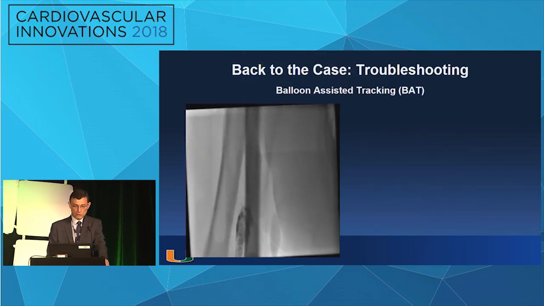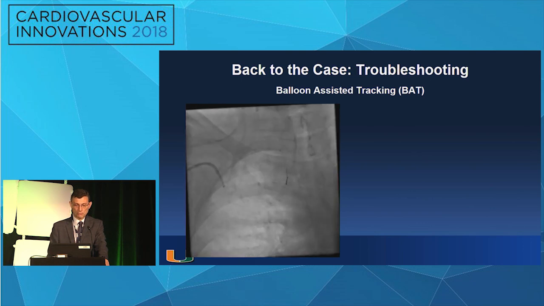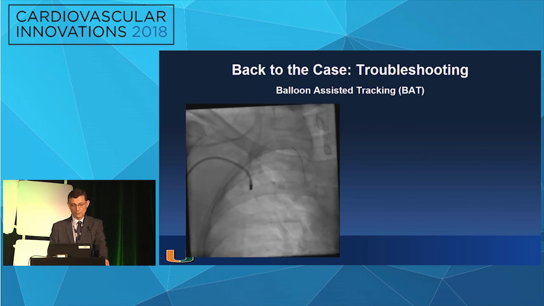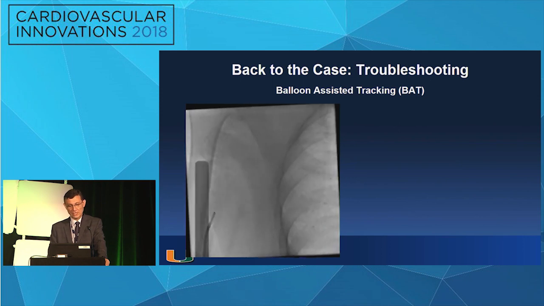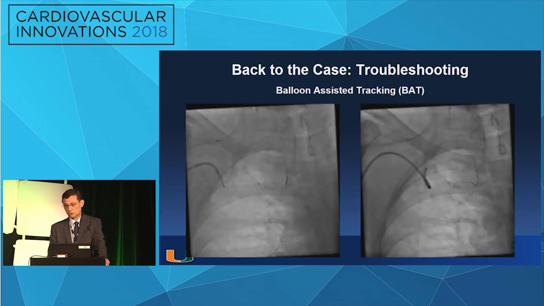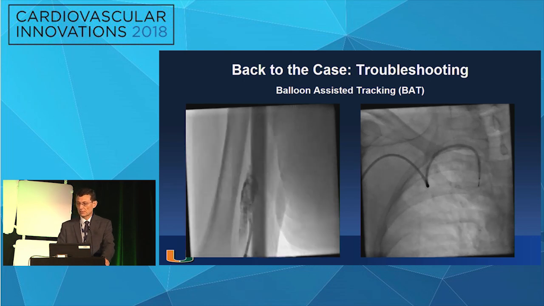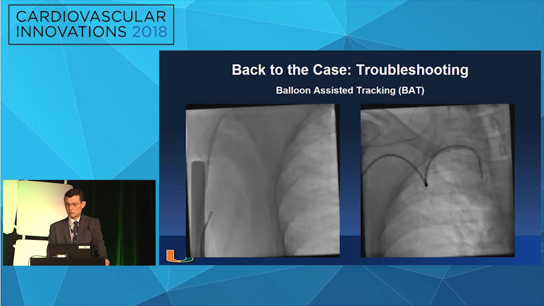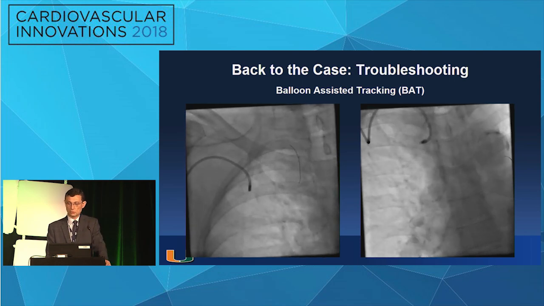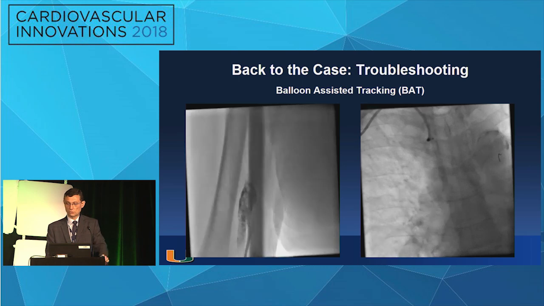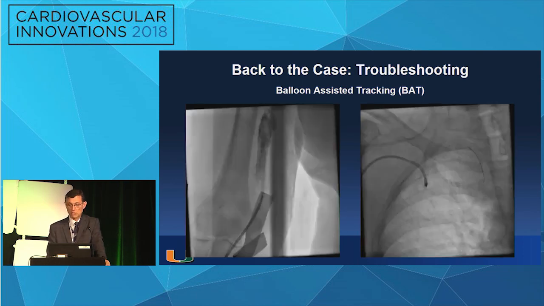Back to the case troubleshooting: we decided to do balloon-assisted tracking and you can see how nicely now the catheter goes without any problems. Now we're against time and there's horrible tortuosity in the subclavian. I'm going to try — I'm already committed, I worked so hard. I'm getting through. Then I redirect the wire, have the patient take a deep breath, and turn their head to the left. Then you have to torque the catheter to direct it — that's a very tortuous aorta. In a little old lady, you may want to go left — go left in little old ladies.